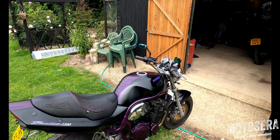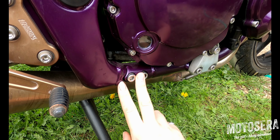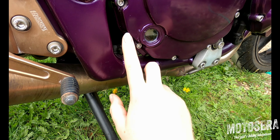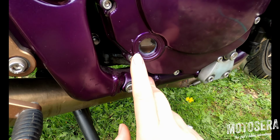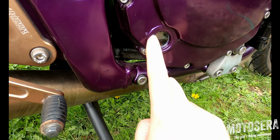On most bikes, on the side of the engine you will see a little glass window called a sight glass, and it will have a lower mark and an upper mark of some description on it. They may be labelled, they may not be, but normally you will see a little mark next to that little window. What you're looking for is for the oil to be between those two marks, ideally at the upper mark.